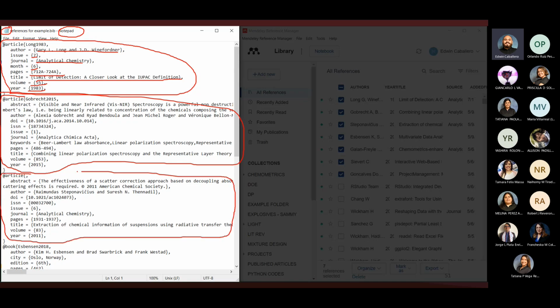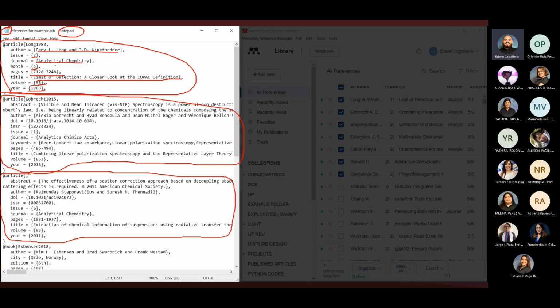So if you want to give someone a lot of references, maybe because you both are collaborating to write something, you can simply upload the files in Mendeley. You can then export them in .bib, give them the file, and with Notepad, they can see everything. So I prefer it. It's a great way to do it.